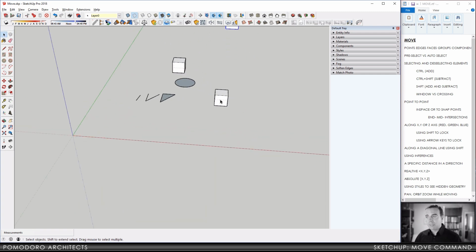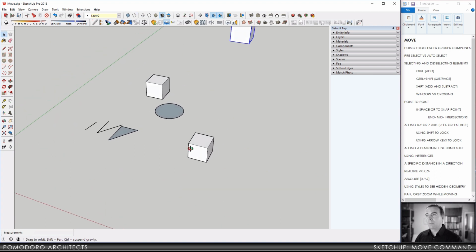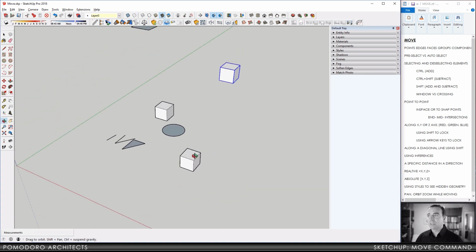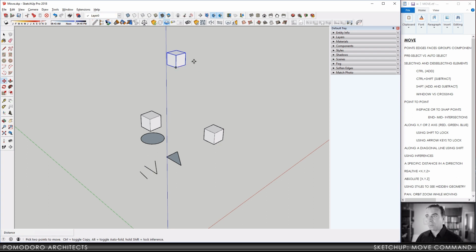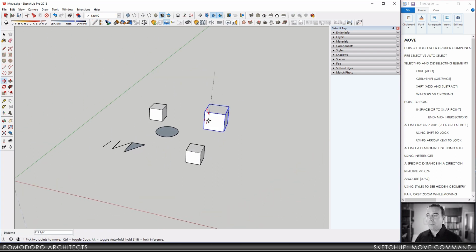Lastly, which I already did here, and you can see it, is you can use styles to snap to things that you normally can't see. So let's say, for instance, I want to snap here, and my view is like this, and I want to snap to the cube that's behind there, but my view is being blocked. So there's two ways to do that. One is orbiting around, which we'll get to next, but the one quick way is with styles. And I use styles of either X-ray or the back faces.